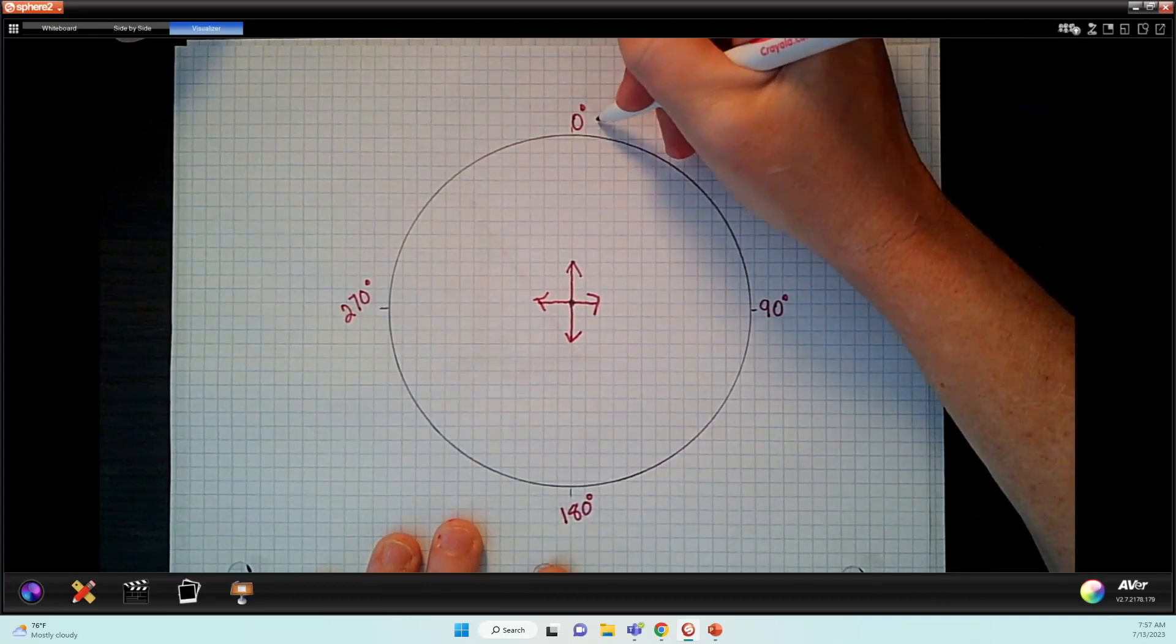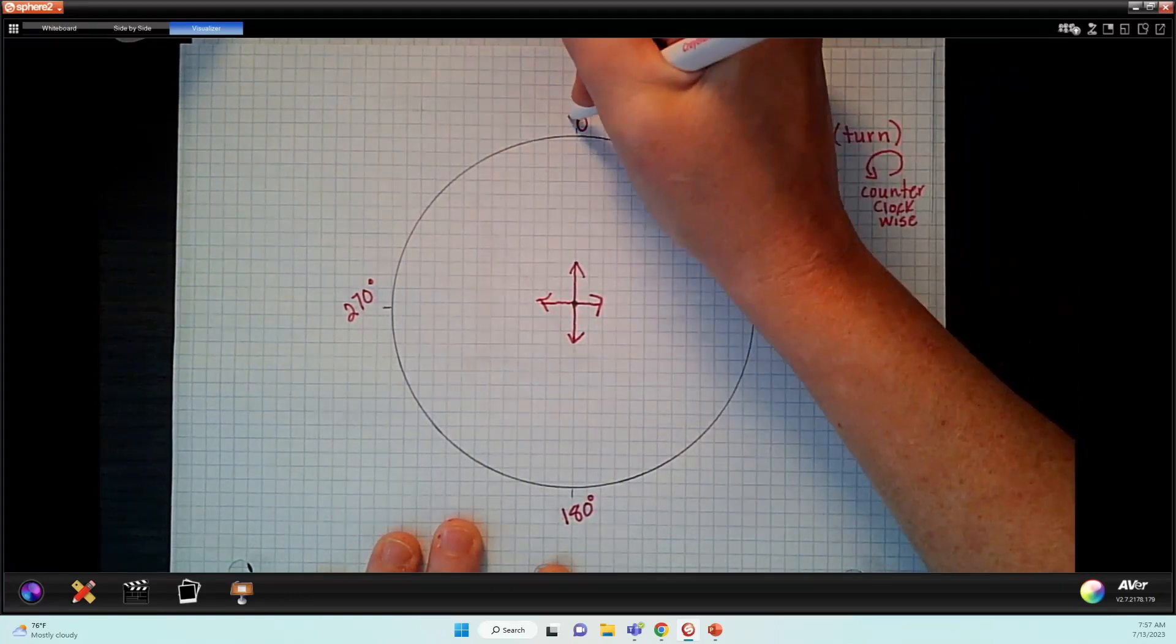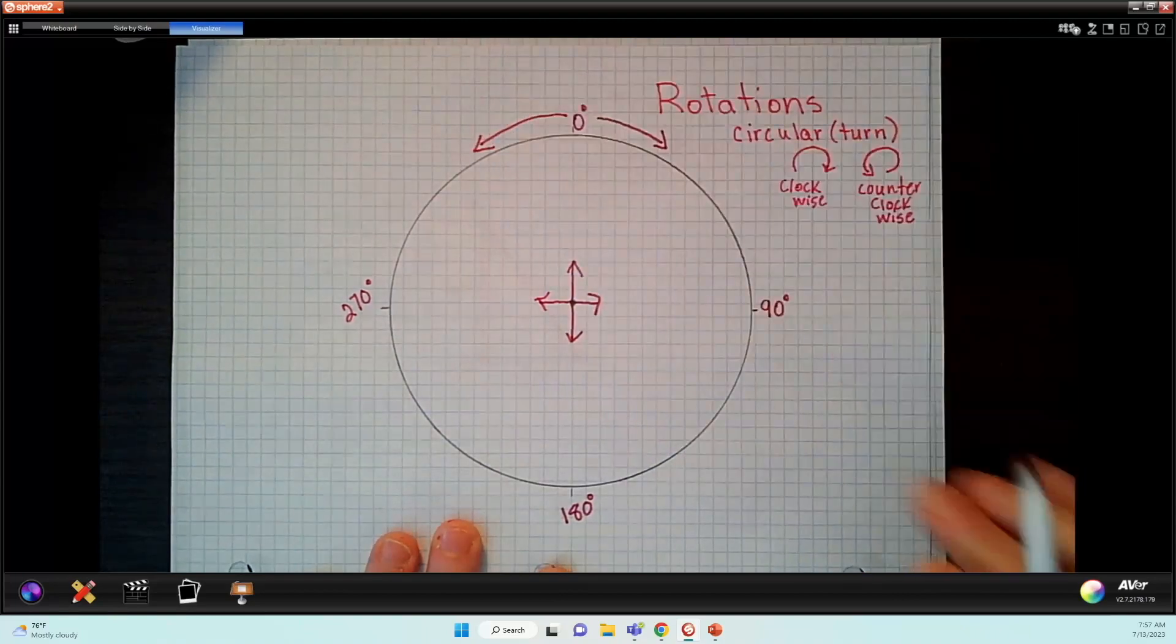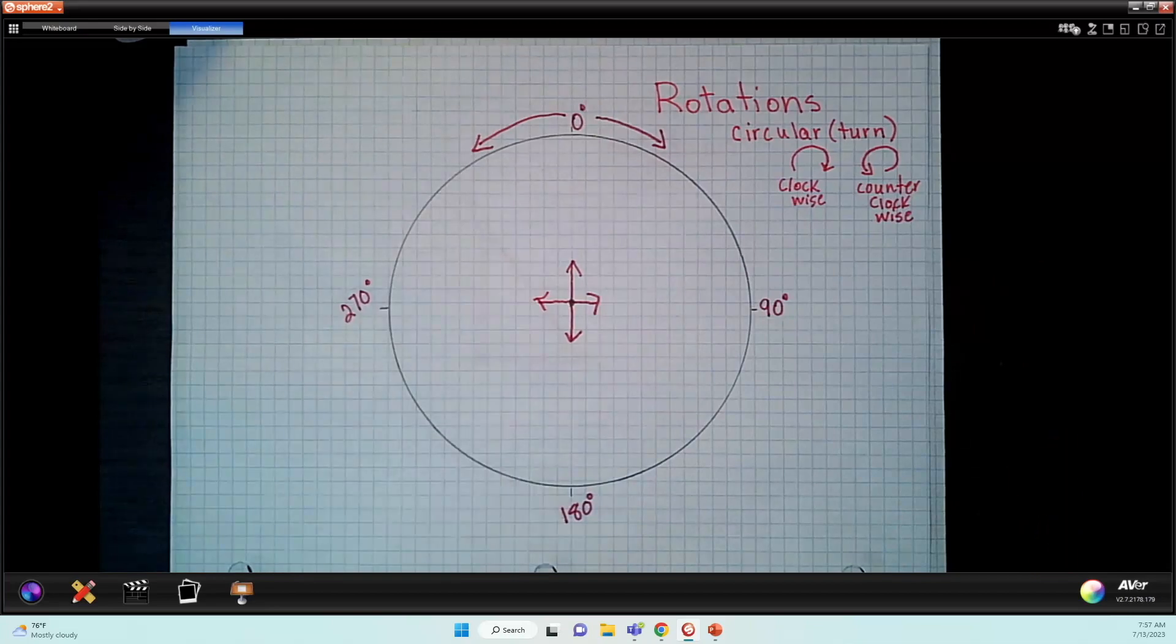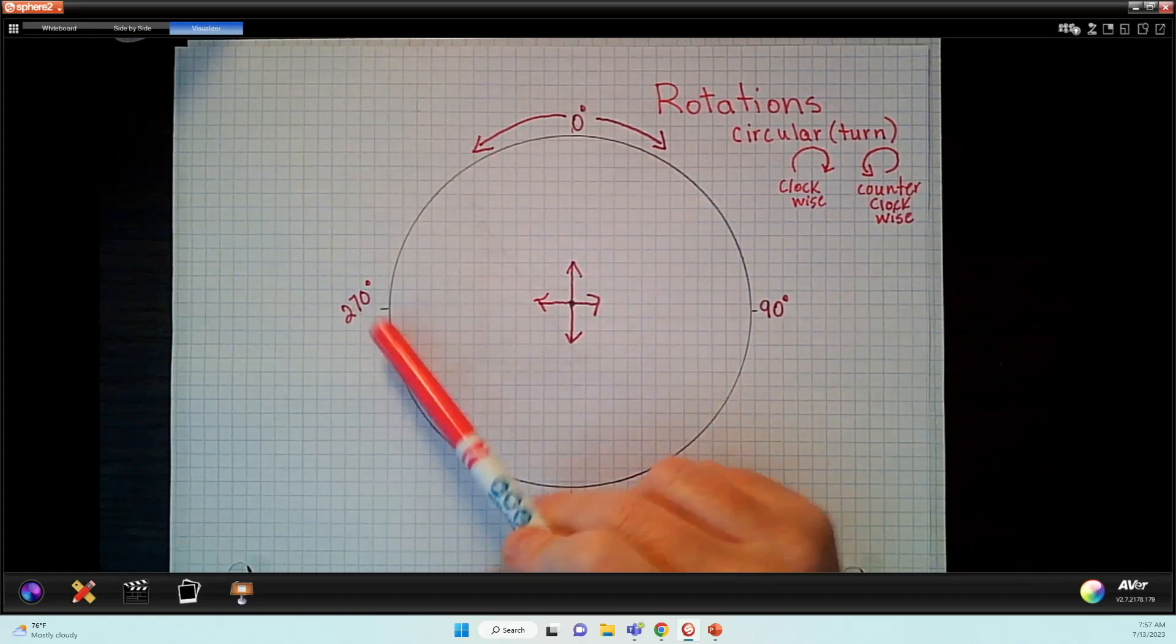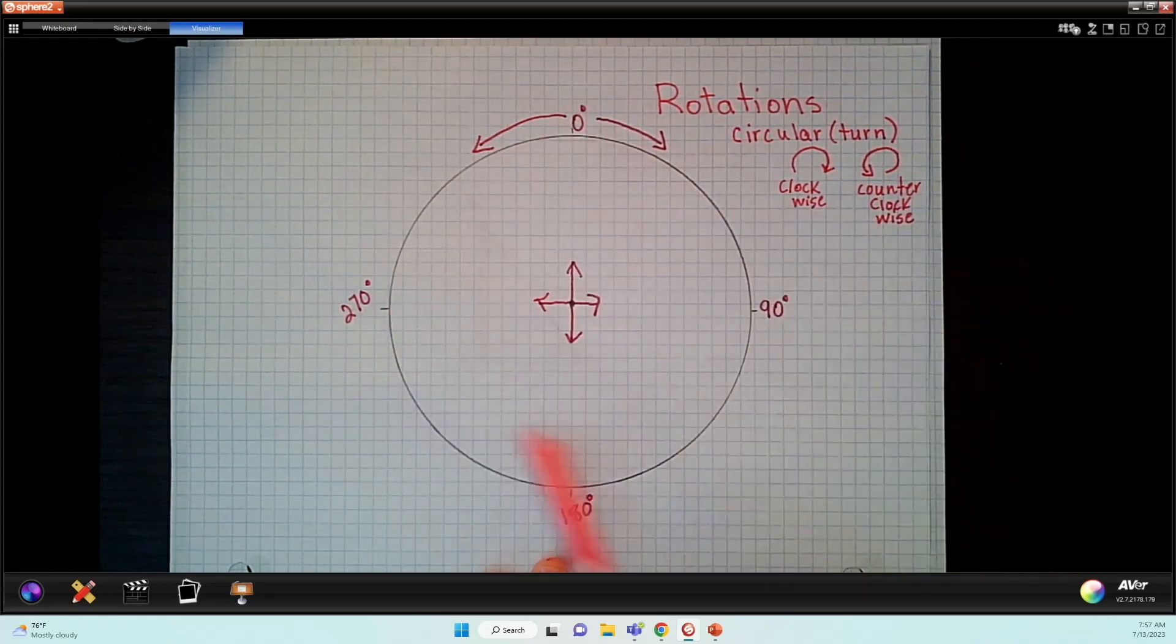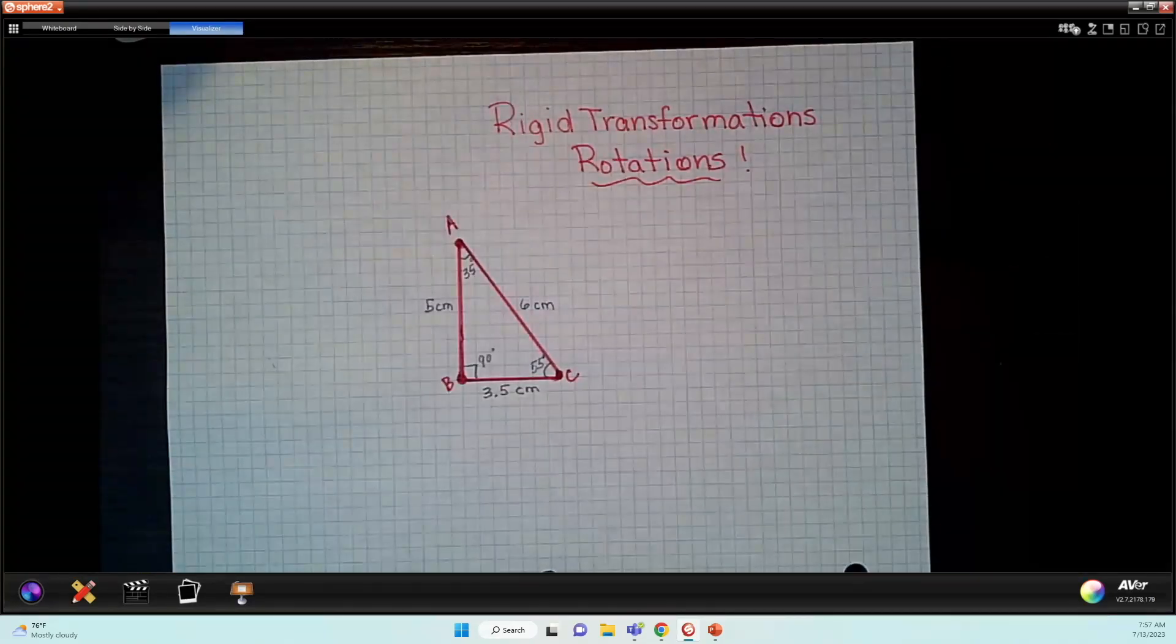So we're basically just thinking of our rotations or our turns as a clock. And we're working either clockwise or we're going counterclockwise. So if we're moving in this direction, we're doing clockwise. And if we're going in the backward direction, we're doing our counterclockwise moves. And we can rotate shapes around that circle. And for this unit in this grade, we mostly use the benchmarks 90, 180, 270. And then a full circle all the way back around would be the 360. So that's what we're thinking of when we're doing rotations.